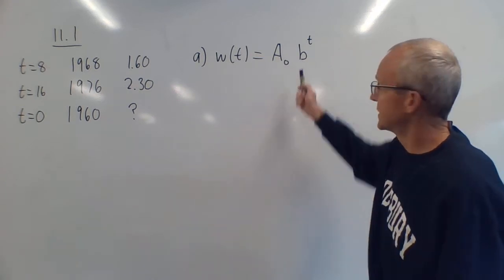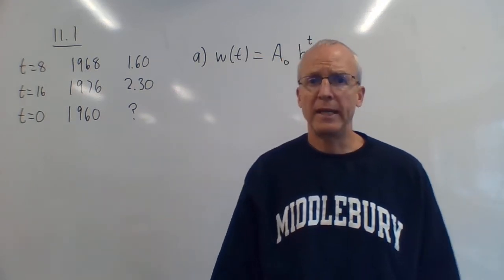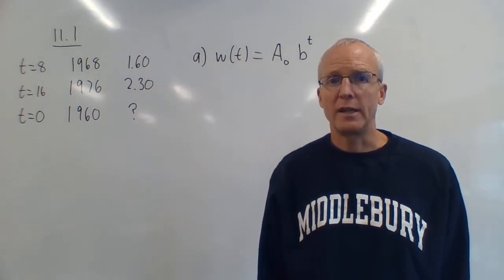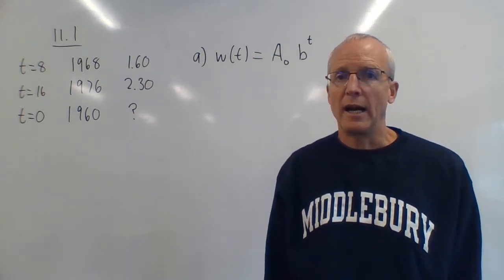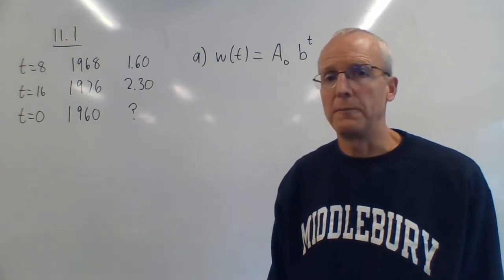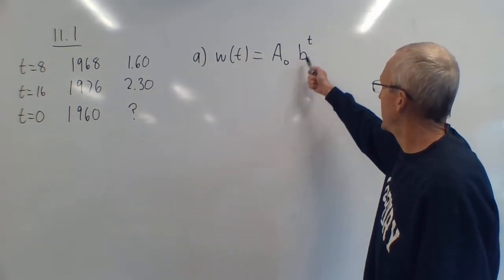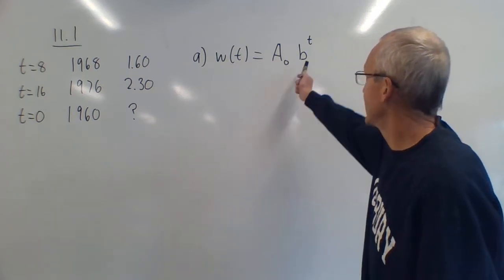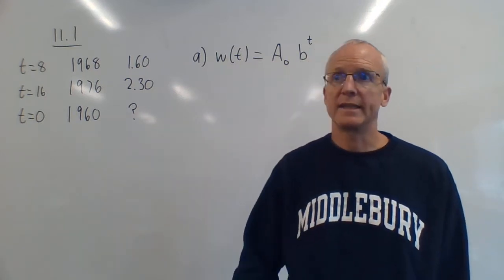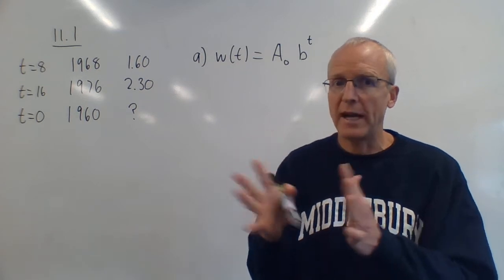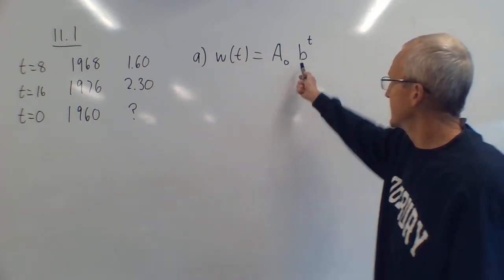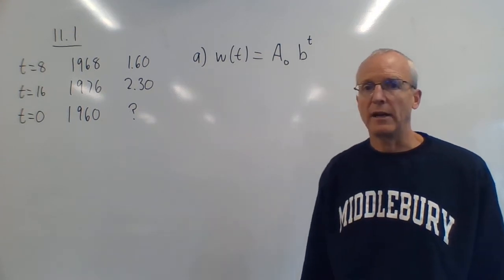This base tells you how big it grows. If that number is big, then it's going to be growing really fast. And if it's small, it's going to be growing slowly. It's got to be bigger than 1 to grow. Right? We got a number bigger than 1 multiplied by itself many times, so we'll give it a number bigger than 1. If the base is less than 1, it's going to shrink. 0.9 times 0.9 times 0.9. You're always taking a fraction of a fraction. It'll shrink. So how big this base is tells you how fast this thing will grow, how fast the minimum wage grows here.